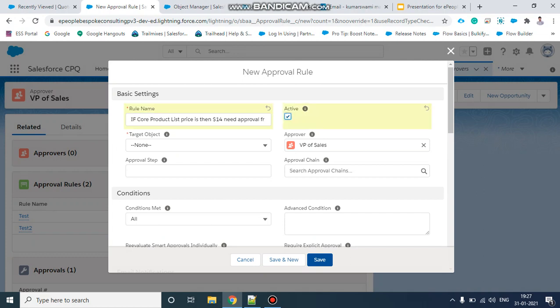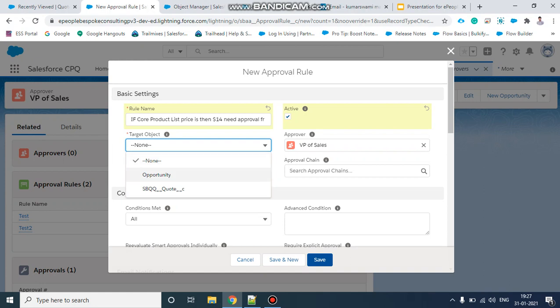In my previous video, I explained what these fields are, where we need to use them, and how they work. You can refer to my first approval video.